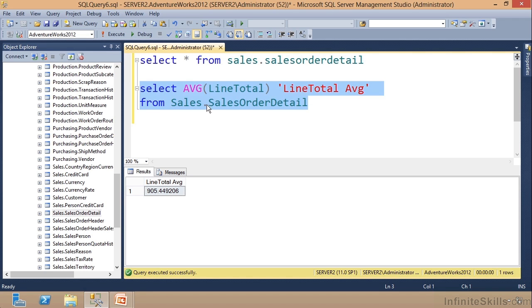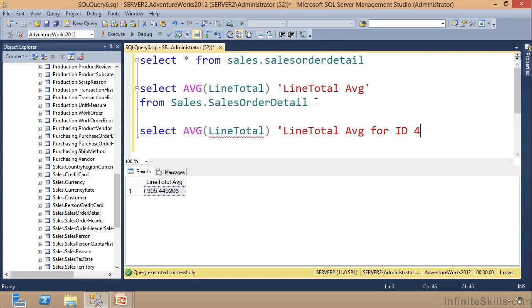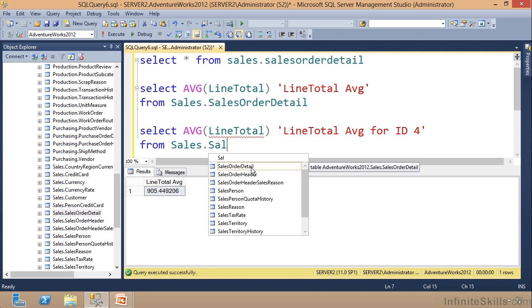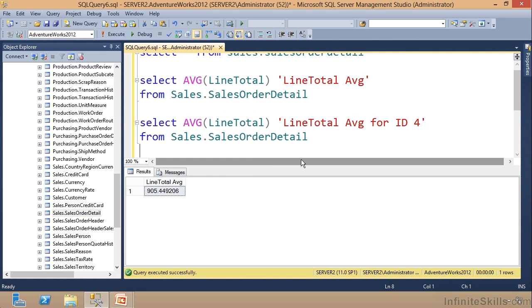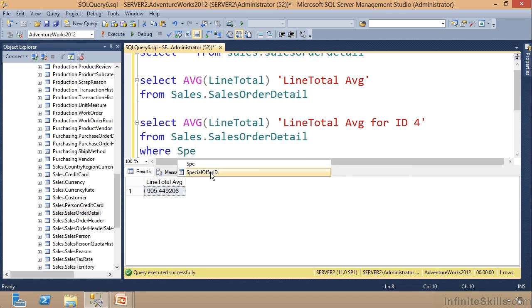And just like we did with our sum, we can limit the numbers that are averaged with a WHERE clause. So we will select our average line total, and we will name the column Line Total Average for ID 4. We'll come from Sales.SalesOrderDetail, and on the next line we'll say WHERE SpecialOfferID = 4.